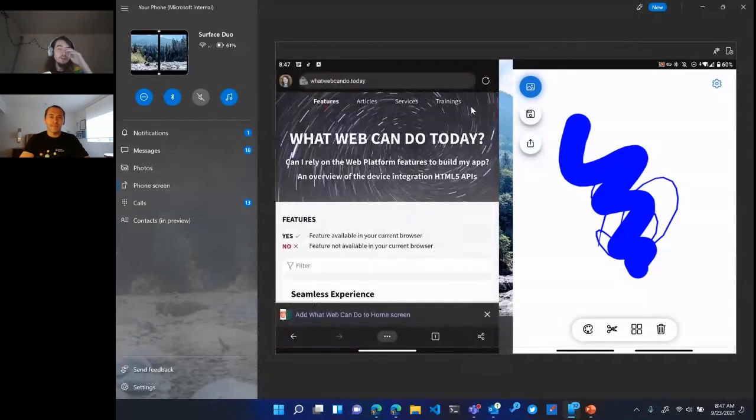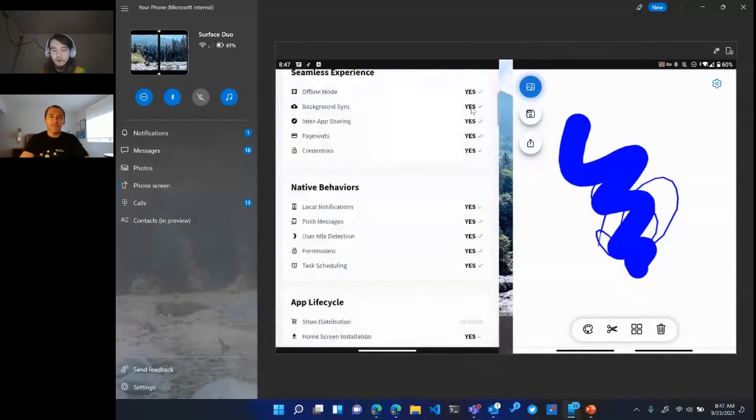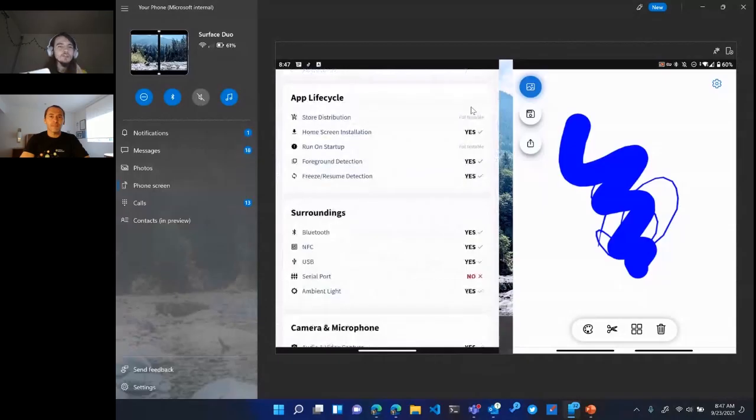So as you can see there, the browser is not lacking any kind of capabilities that you would need to build most applications. I mean, when you get in here, you can even do web Bluetooth and stuff, which I wouldn't say there's even a ton of native applications that use Bluetooth. There's no lacking of capabilities here from using a PWA.